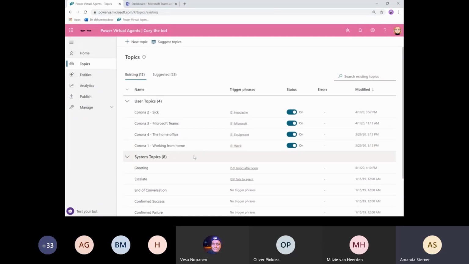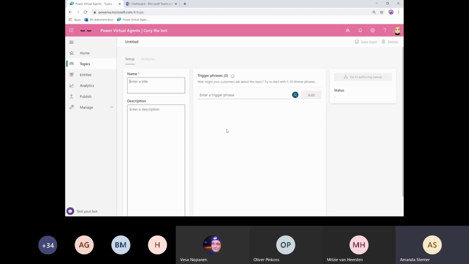As you can see here, I have already created 4 different topics. Those are mine with different kinds of input. We will have a little look afterwards, but now let's create a new one. So this is what we first get. You can give the topic a name. You will add a description, and you could either give it a lot of different trigger phrases, or you could connect the different topics between each other. But I want to add some trigger phrases, and then I want to add a name. So let's name it Corona 5.